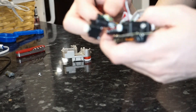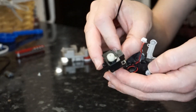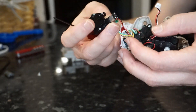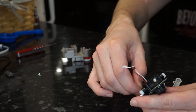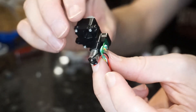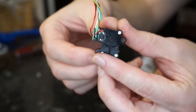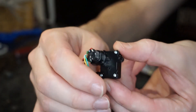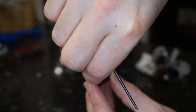I was contemplating whether to just leave it attached, but to actually do this repair properly you may as well just disconnect it from the board. Take a firm grip on the cables — make sure you don't pull the cables individually — and you should just be able to free it from the main board. This is the actual gearbox assembly we need to get access to. There are four smaller screws holding the gearbox together; if you've had no problems removing the other screws these should be fine, but they are smaller, so take extra care keeping them separate.